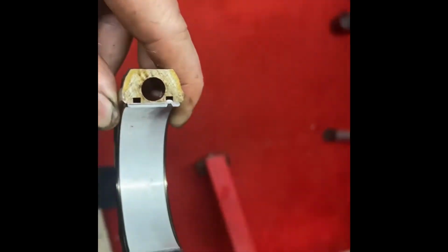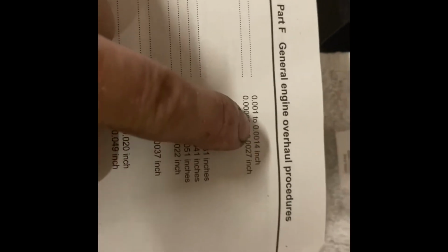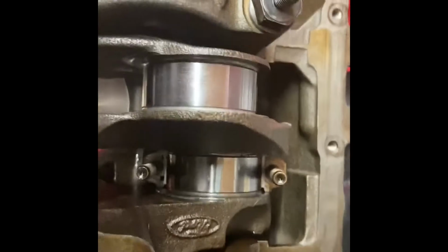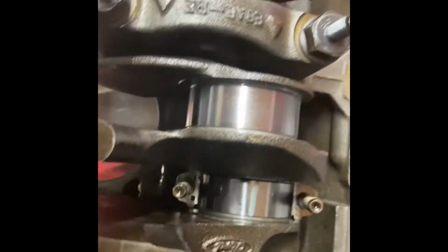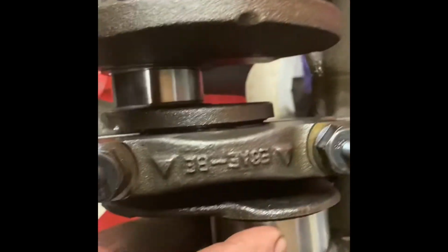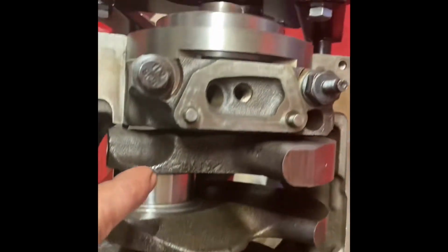So we'll get our little test strip here and match it up in inches. It goes from 1,000 to 3,000. Holding it up here, we are within that tolerance. I'm pretty confident the oil should be able to clear through the bearings in that journal with that connecting rod for cylinder number one. Now that's just cylinder number one. We still got cylinder number two right here, cylinder number three down there, four, five, and six.